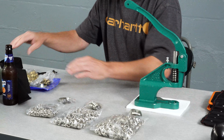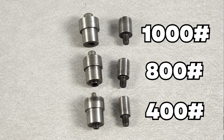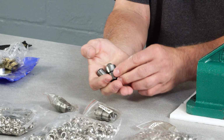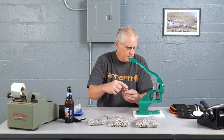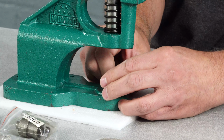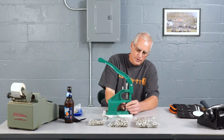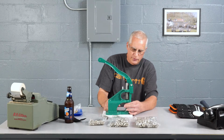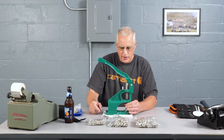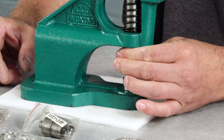All right, so let's look at it. There's 4 sets of dies, 800, 400, and 1,000. And let's see, this is the number 1,000. So this has a little thing that pushes down. It goes into the press. You put a screw in here to tighten it up, and then the top piece screws in. And if you get this, make sure you keep them back in the bag so you have the right pieces together. This one seems to be the biggest.